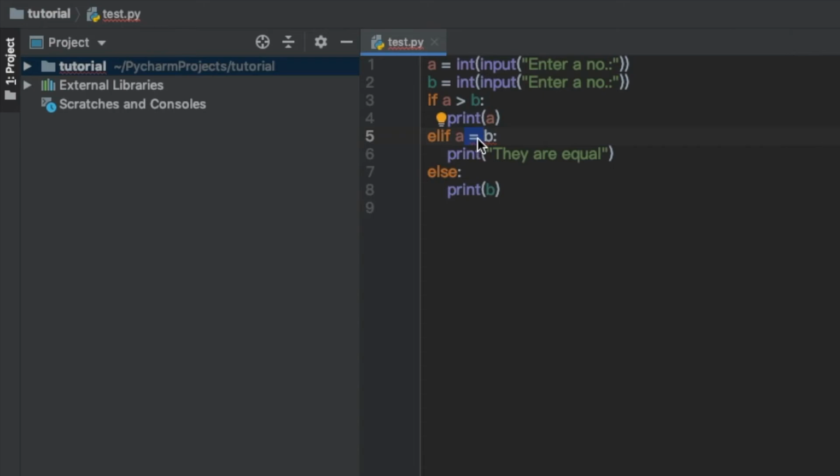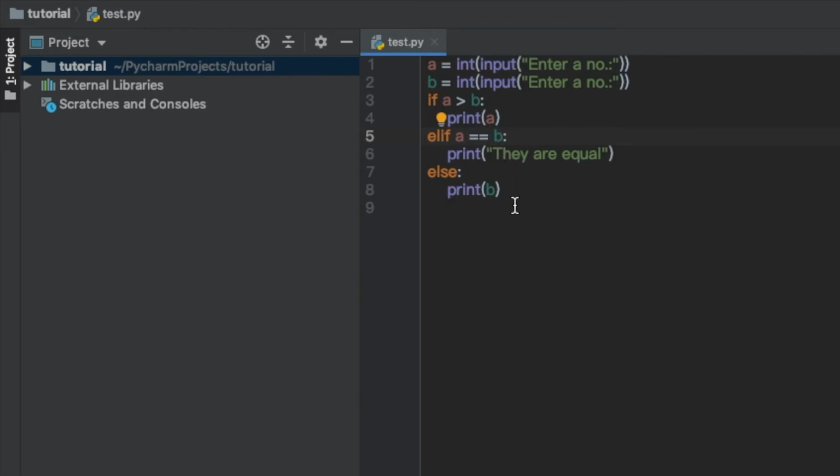So in Python, there is another command that is used specifically for conditions. That is equals equals. We just put the equals to sign twice. What this will do is that it will just try out if A equals B.